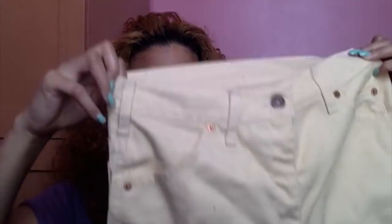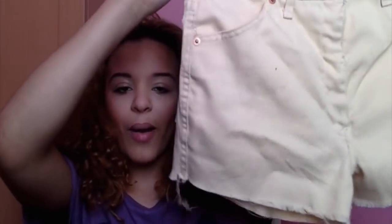What is your best bargain? My best bargain would have to be these Levi shorts. I got them from Rocket, which is like a thrift store, and they were only about fifteen pounds. For Levi shorts that is a very good price — anyone who buys them knows that. They're a yellow color and great for summer.